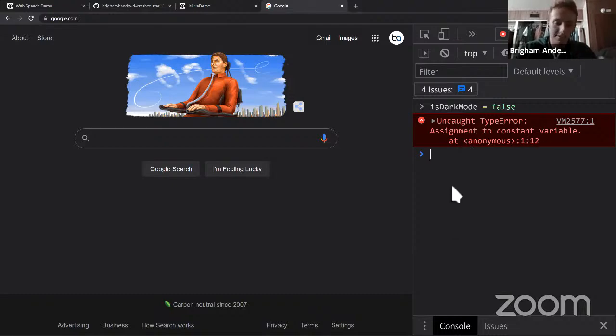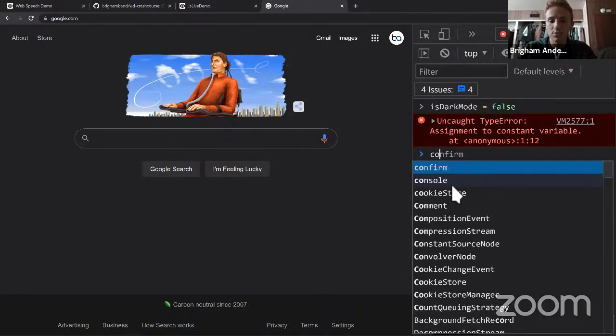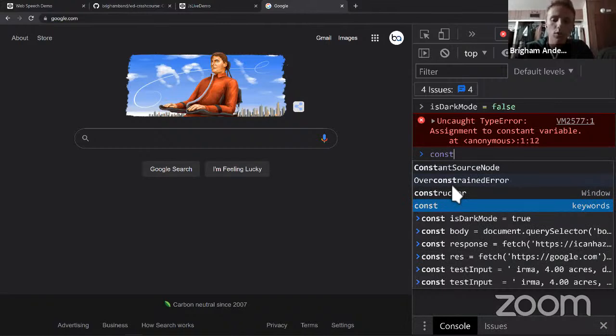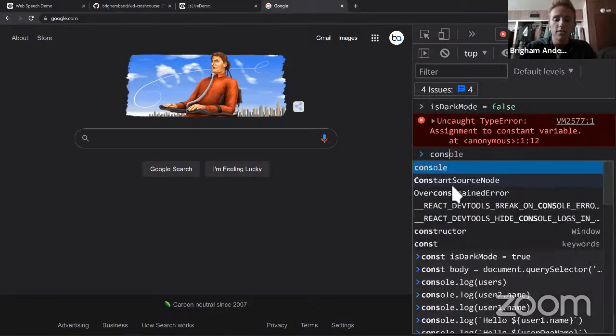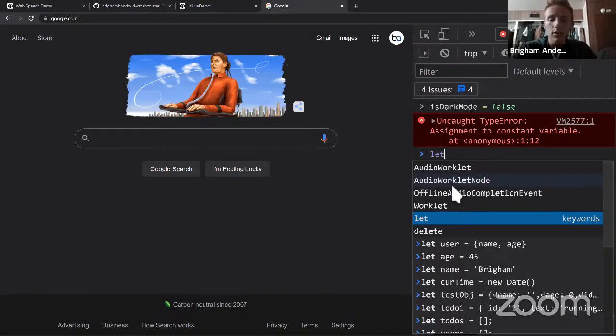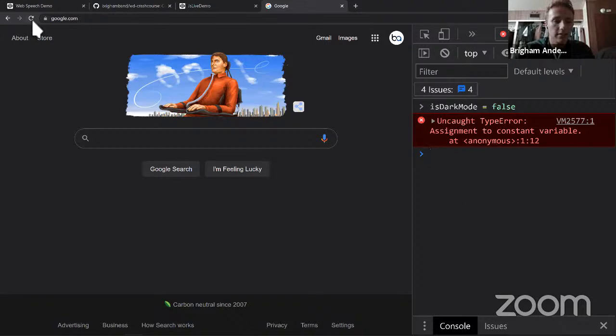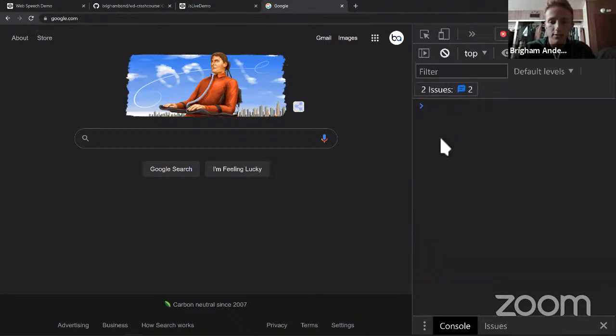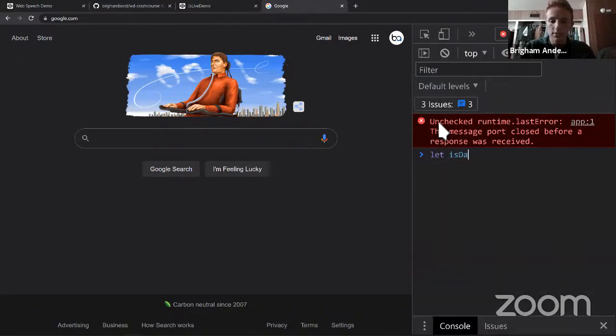And so this introduces two variable types that we can use. The first type is what we just went over, which is const, which is saying this is a variable that's never going to change. Whereas if you type in let, that's saying, okay, this is a variable and it can change. So in our case, something like dark mode, we want to be able to change that. So instead of using const, we're going to go ahead and use let. Let's clear it out again and just do let isDarkMode equals true.